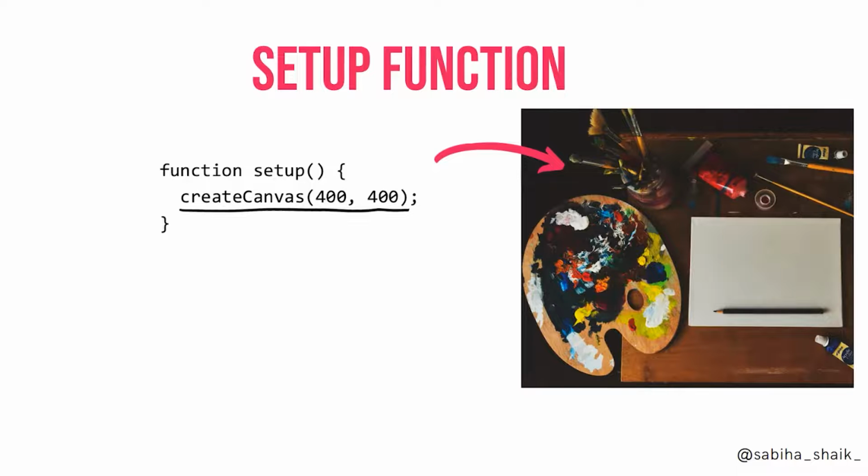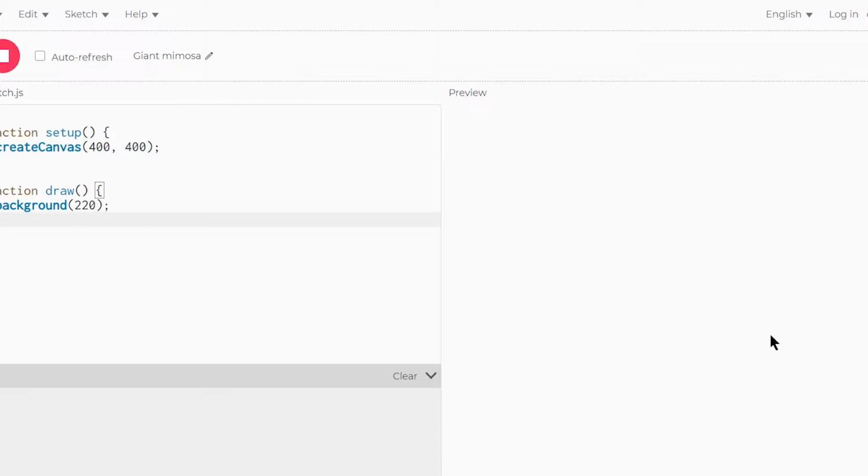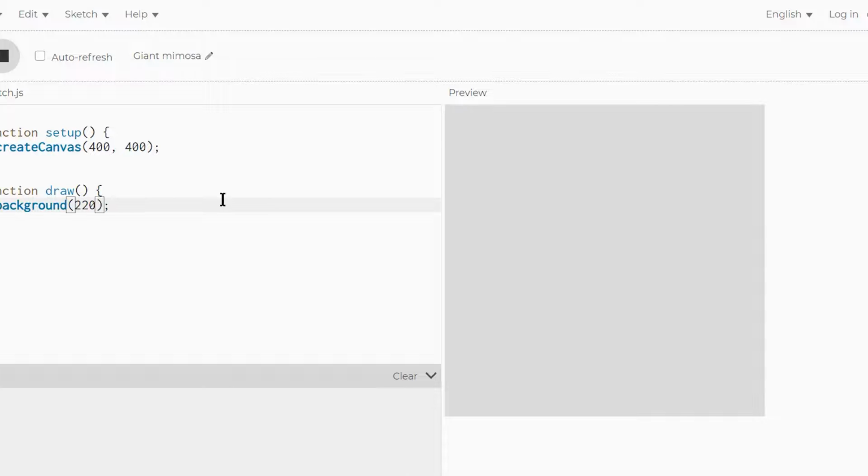Now let's jump back to the code editor on the p5.js website and get started by trying out a few of the features that are provided by the library. So here we have the editor and we can see the snippet of code that's already there. Let's try to run it. When we run it, we can see a grayish background that's displayed on the right-hand side, but it doesn't look that great. So what can we do with p5.js to make this better?